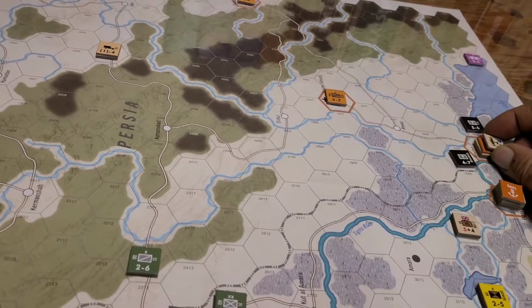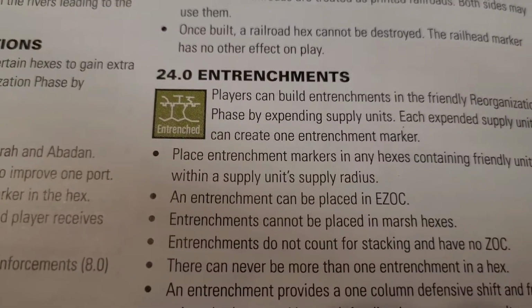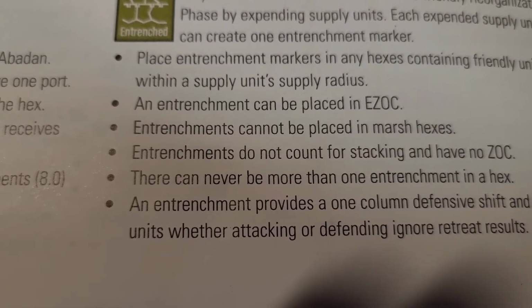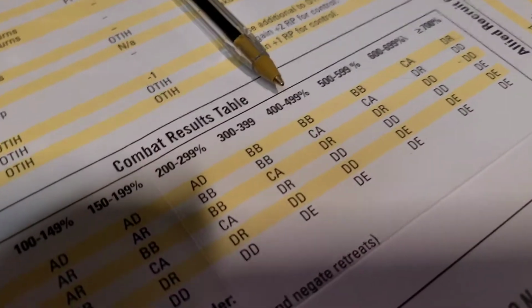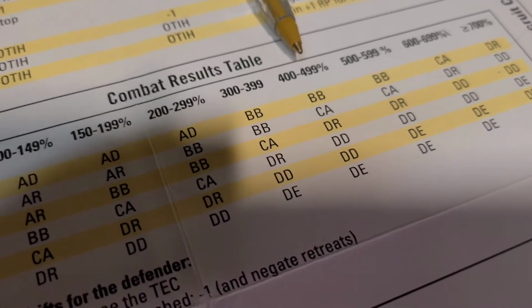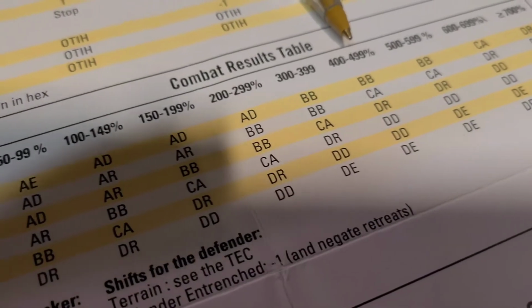Oh, wait, they had an entrenchment too. Oh, hold on. Alright, we get to look down 1 more column shift, and we get to ignore retreat results. So it's going down 1, another 1, and it was a 5. Oh, DD. Alright, well that helps. That entrenchment's definitely saved the day for the English allied Indian player.